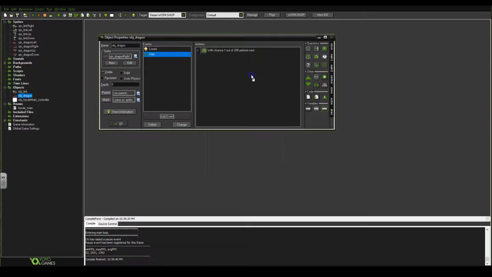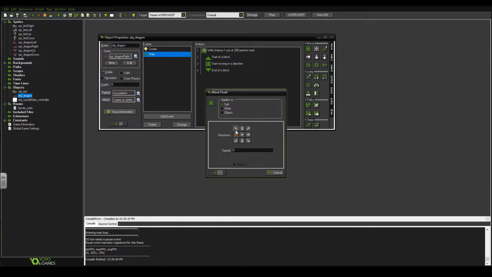So I'm going to put in these blocks. And let's say if we roll the dice and this happens to be triggered, let's have the dragon switch directions. Let's say that this is moving left, for example. So I'm going to go to move, and I'm going to say start moving to the left. In fact, we could have it move any direction to the left. And put in a speed there. Let's make it, I don't know what we made it before, like 3 or 5 or something like that. I forget.